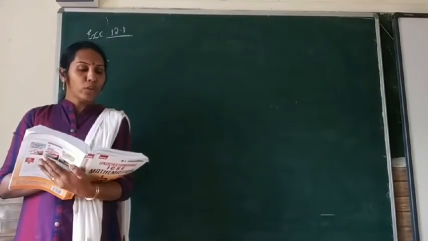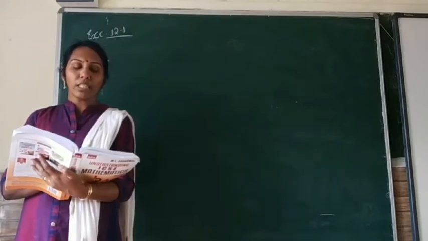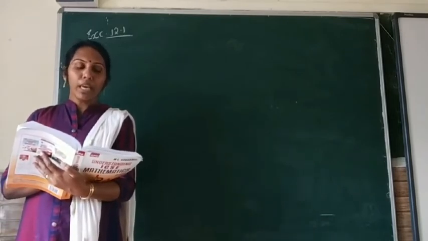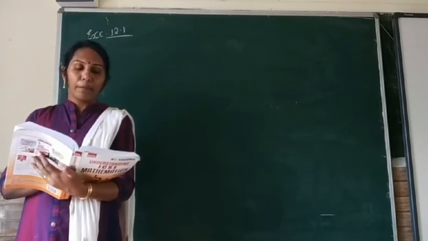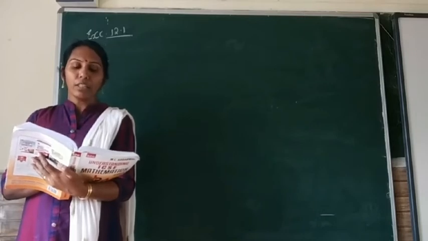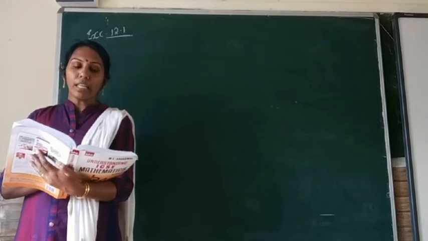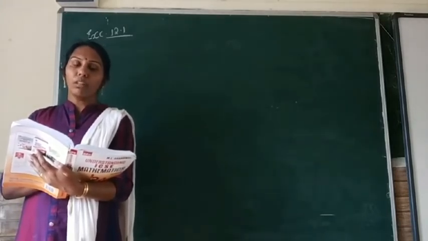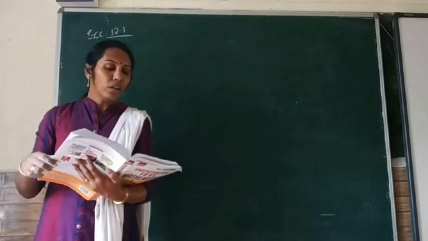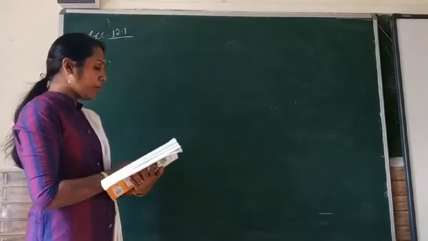Now moving on to question number 20. Find the value of a for which the following points A(a, 3), B(2, 1) and C(5, a) are collinear. Hence find the equation of the line. So here it is given that these 3 points are collinear. That means if we consider the slope of AB and the slope of BC, both will be equal. So we can find out the slope of AB and slope of BC separately.